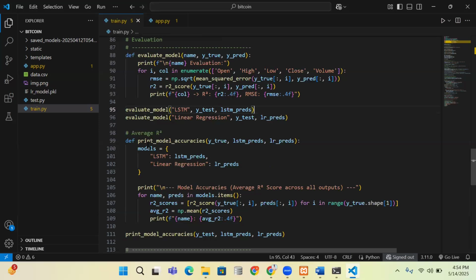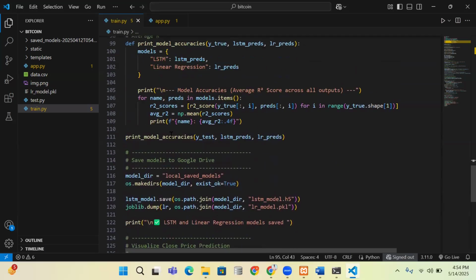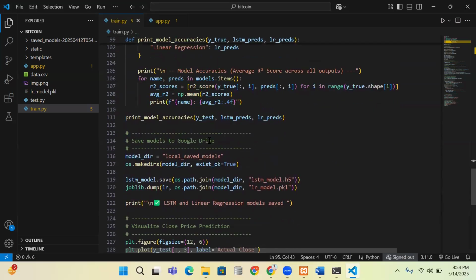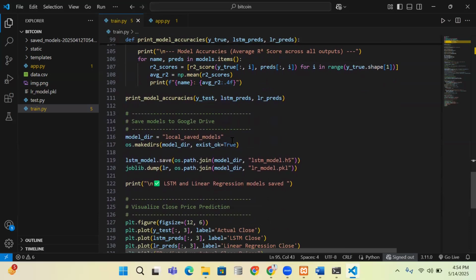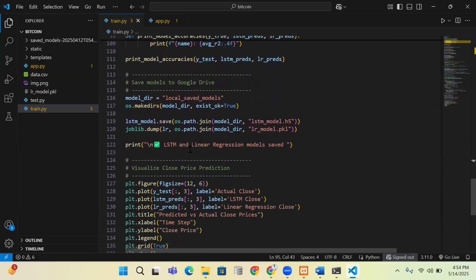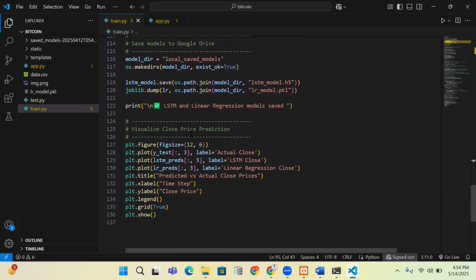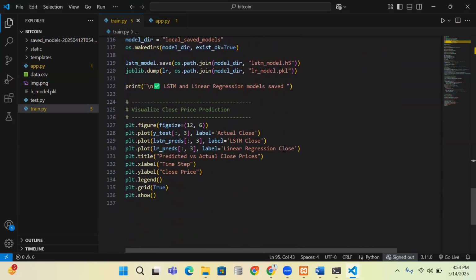Finally, we are calculating the average R-squared for both LSTM and linear regression. At last, we are printing the models' accuracies. And finally, we are saving the model for testing purposes. We are also visualizing our price predictions, like linear regression close, LSTM close, and actual close, with the timestamp.